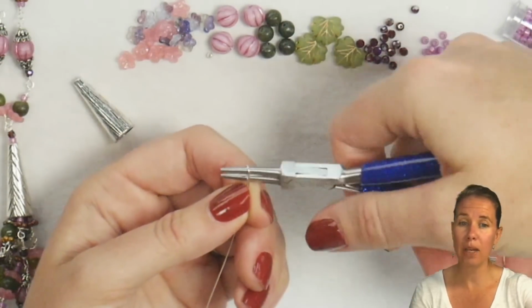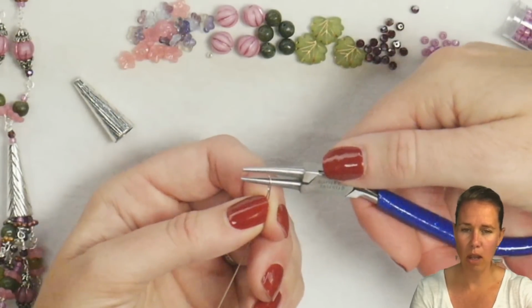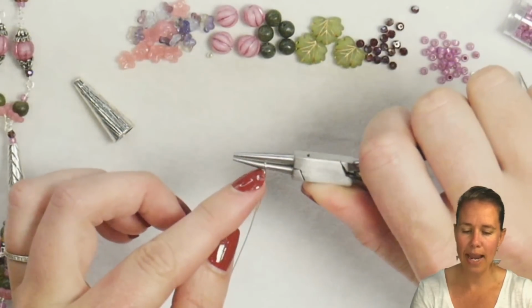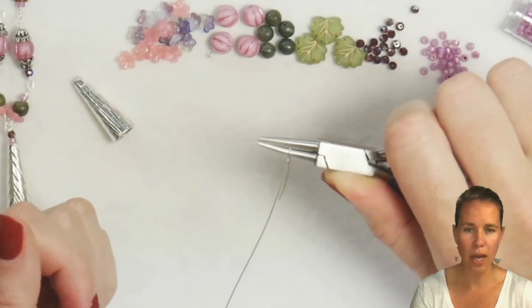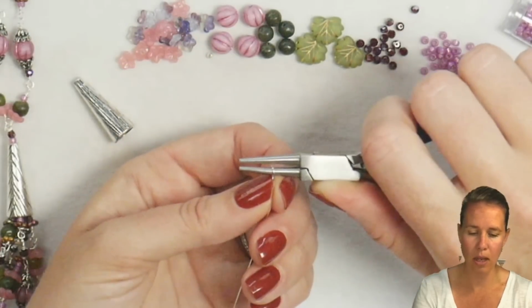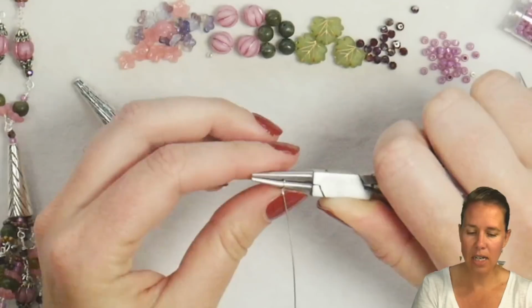If that half turn becomes uncomfortable or awkward for your wrist, you can always take the pliers out and put them back in. The one thing that you want to make sure happens is that your wire always stays to the maximum size of the loop on the round nose pliers. If you hold it further out, you're going to end up bending up and hurting that perfect loop that you're trying to make. From here, take that short piece of wire back 90 degrees.